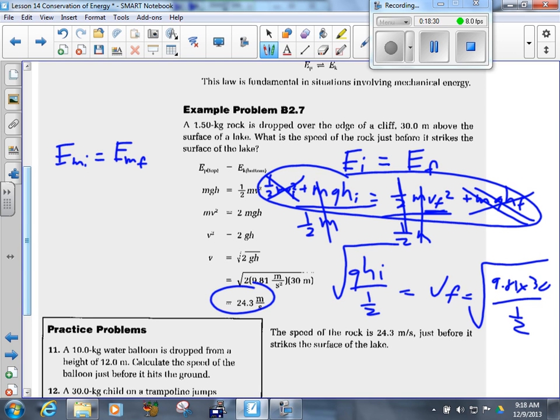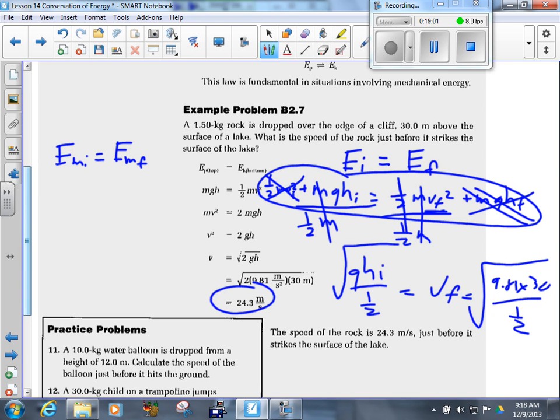Not yet. What if I gave you a situation where you had all 4 of these, and I asked you to solve for one part of that? Could you still do it? Yeah, you can. It's just a little bit more algebra. It's nothing really difficult, just a little bit more stuff to move around. And that's where we're headed, incidentally. Today is getting to a point where you can solve a law of conservation of energy question that would go something like this.